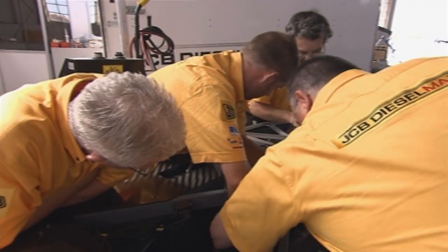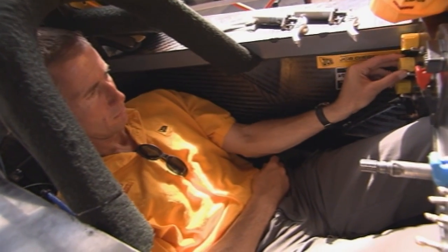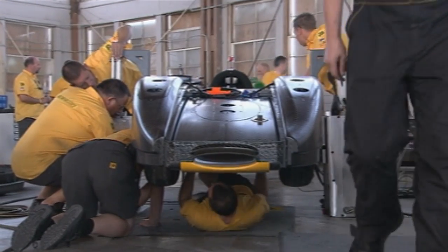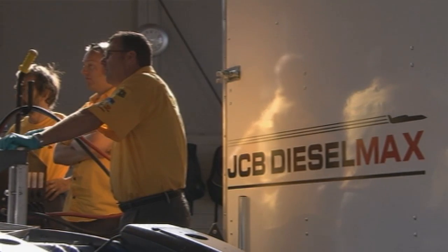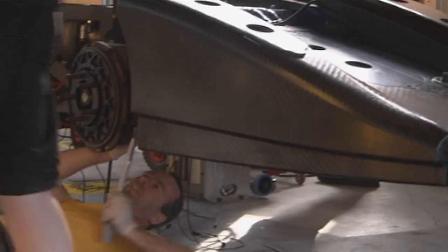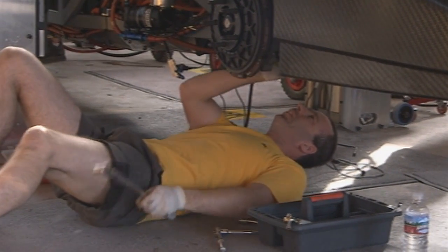The project is an incredible example of what British engineering can do. We do have a strong motorsports engineering base in the UK, and we've been able to tap into that and combine it with our in-house expertise in terms of the engine itself, transmissions and so forth. And I think it's a perfect illustration of the strength of British engineering.